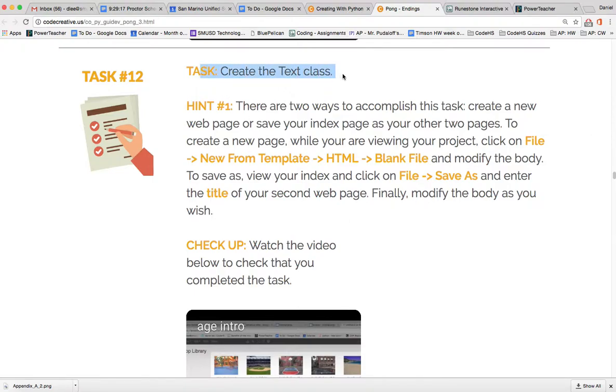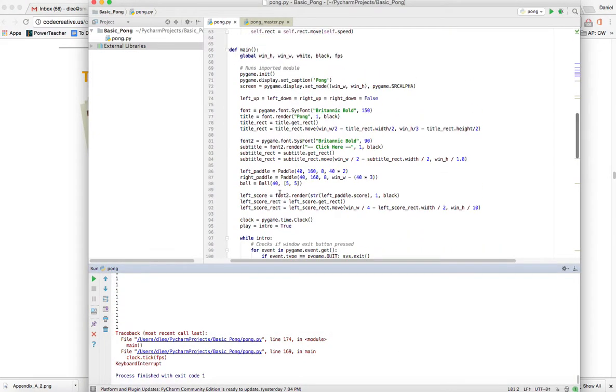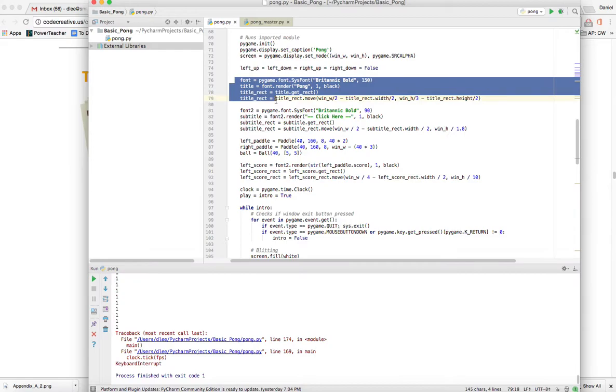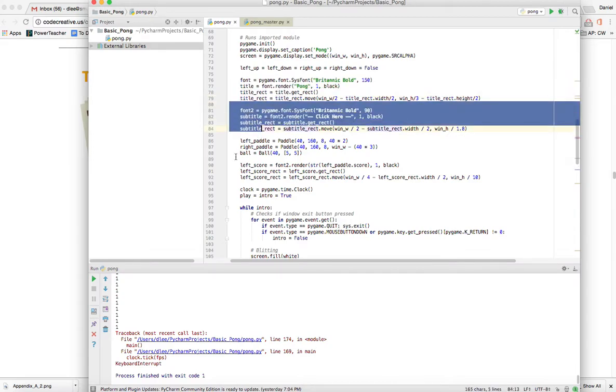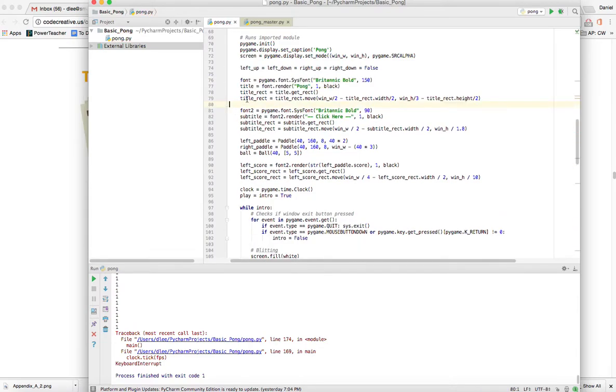So our task here is to create a text class, and I kind of hinted at the reason why earlier. If we look here in main, you can see we're creating our text object, or our text sprite, here, here, and here, and you can see that we're constantly creating the same three variables over and over again, right?